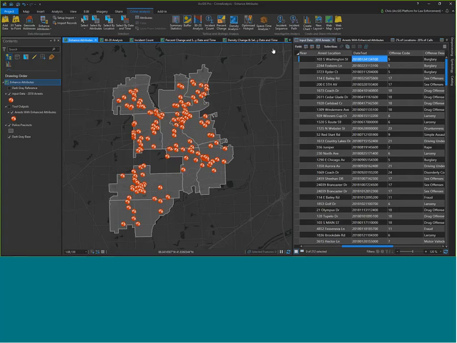So as I mentioned, what we tried to do with the crime analysis toolbar is to deliver a series of capabilities that help improve analytic workflows across the entire sequence of crime analysis. So if you look at the ribbon, it's organized by that workflow. Tools to help you manage data, to import and to standardize, to organize data, to then perform selections on that data, to then perform a variety of different common analytics on that data, and then lastly, once you've created some kind of analytic product, to deliver that as an end form information product.